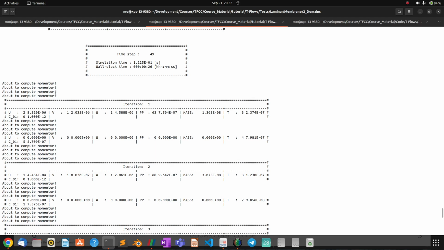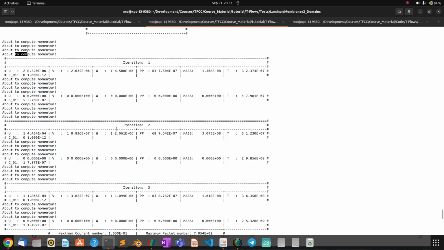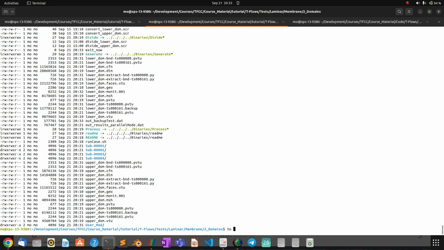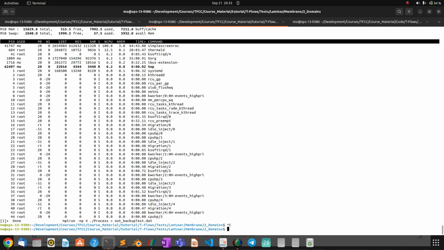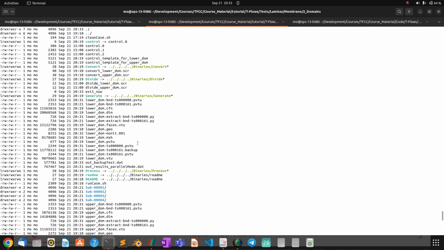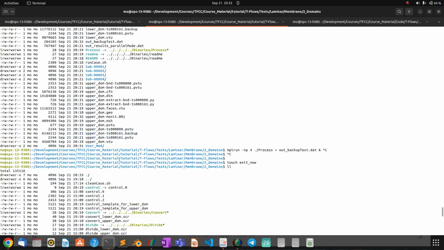So it's in an ugly way, just because we're running in parallel. But if we're running in serial, then you will have one statement before the momentum equation, and before each time it computes momentum, it will just write one statement instead of 4. So you can see already that now let's exit the solution, because it's useless to keep it running. Exit now. Okay, and let's make sure that we cleared our processes. That's good.